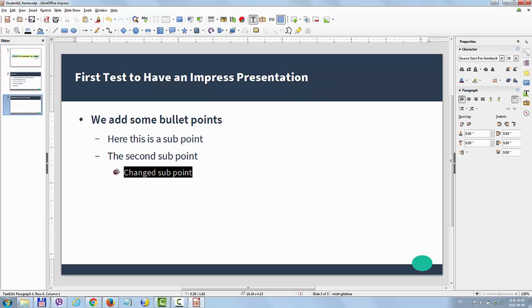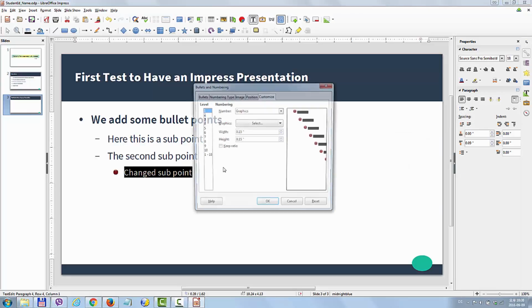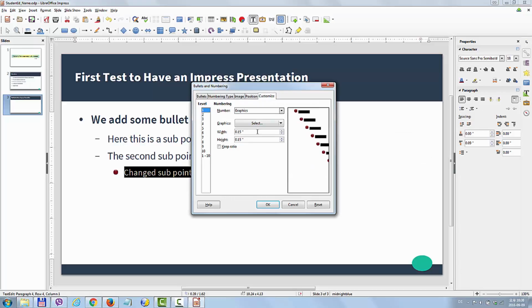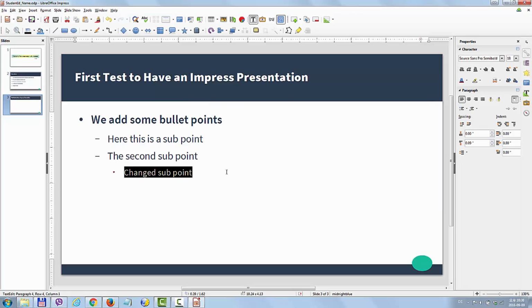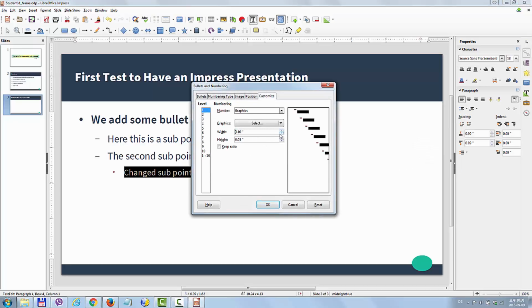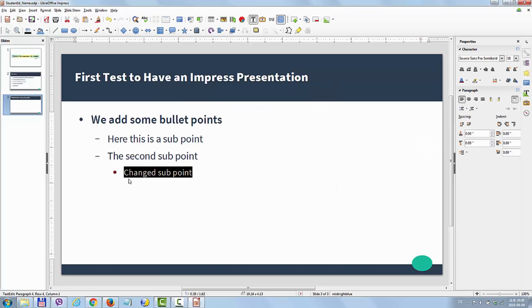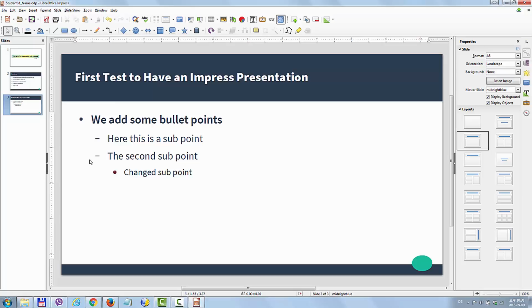See, and the problem this time is that the image is too big. This is alright, but it's too big. Okay, let's look at it this way. Now it's too small. Certainly, you have to check a few steps until you get exactly the point you like to have.